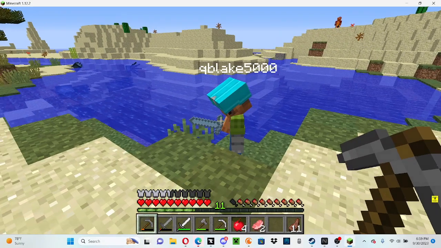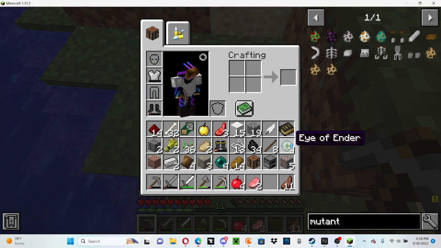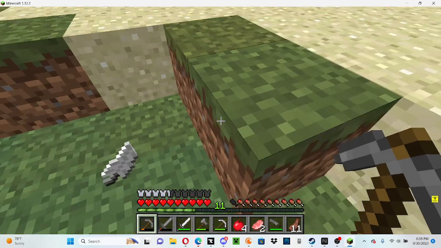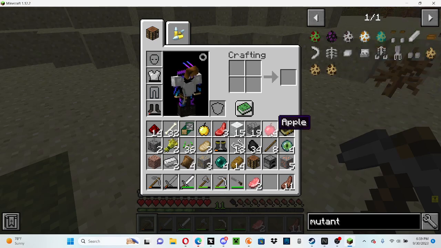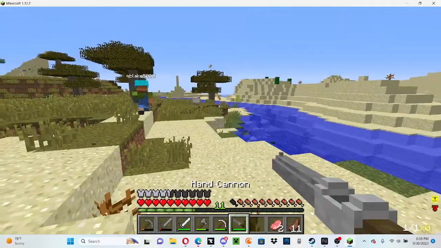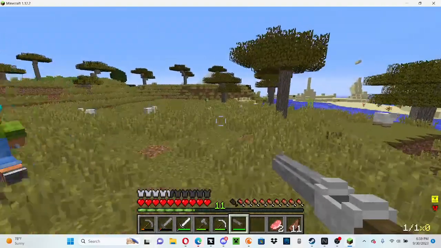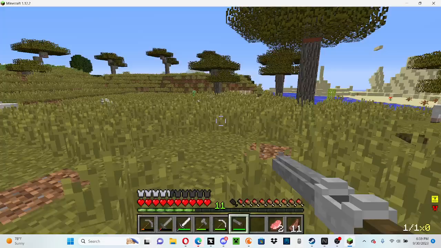Okay, hand cannon. Hand cannon right there. Sweet. Can I have some ammo? Alright, it's only gonna have one shot though. Here, you can make ammo with cobblestone and gunpowder. Cobblestone? Okay, gunpowder in the bottom right corner. Oh, yeah, but they're my bullets. Do you have any cobblestone and gunpowder? I don't have gunpowder. I only have cobblestone.